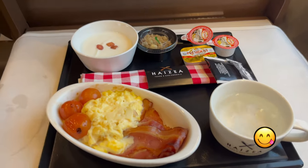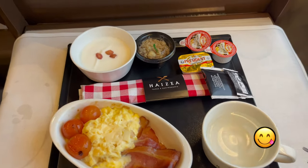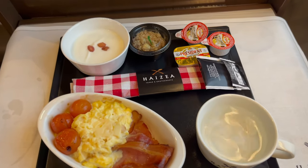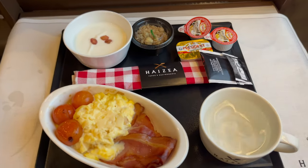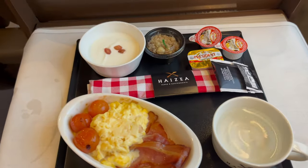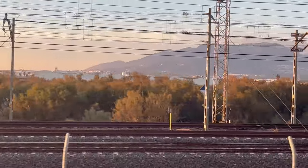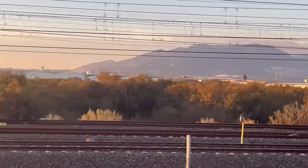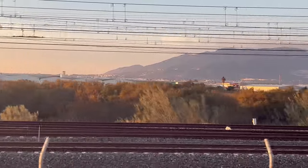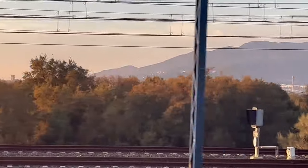Here we have the full English breakfast, which consists of 2 pieces of bacon with scrambled eggs, 2 cherry tomatoes with tea, butter, Greek yogurt, and a granola pot with pomegranate. The meal was honestly absolutely amazing. The only downside was the speed of the train — the tea spilled very easily — but you do have unlimited beverage service to your seat, so you can get as many beverages as you wish.